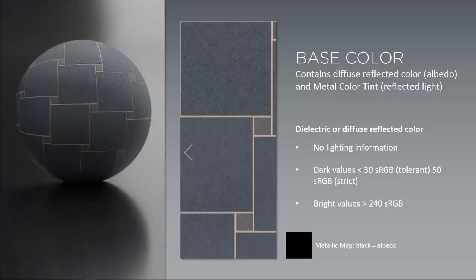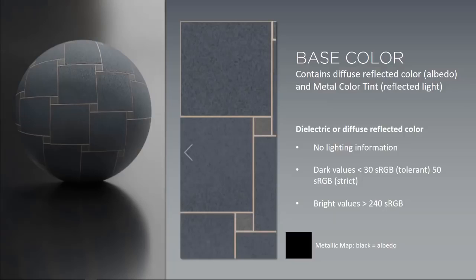So both of these pieces of information are color information, and we're talking about color that we see. One example I like to say, if we're talking about diffuse reflected color, which is albedo, is if we take a look at an apple and we're looking at the red skin of an apple, that red wavelength is reflected back to us, and that's the color that we see. So that's what I mean by that diffuse reflected color.